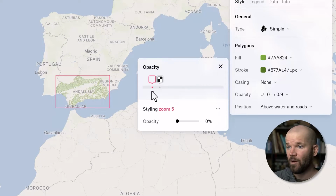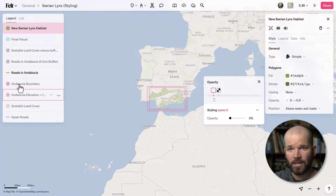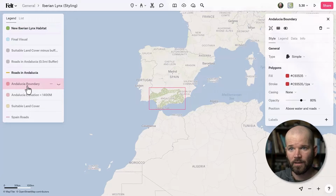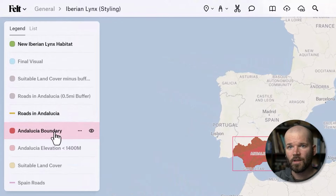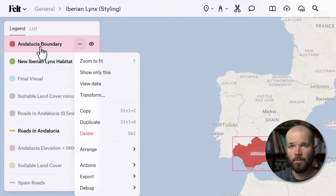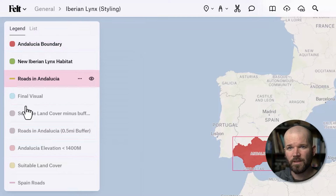Okay, now before this, I also want to have the region visible, and I already have this Andalusia boundary right here. So I'm going to go grab this one, and I actually need to style this one from scratch again. So I'm going to bring this to the top, and I'm going to bring all 3 of these layers up to the top just to keep things a little bit more neat, because I'm not using any of these layers down here. And I'm going to turn the visibility of these other 2 off.